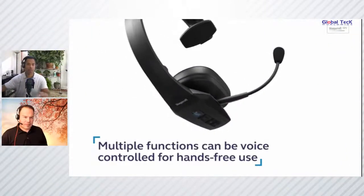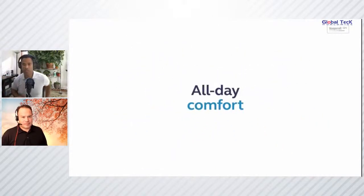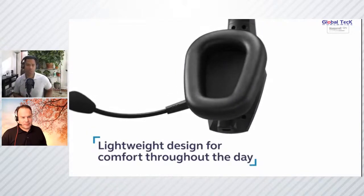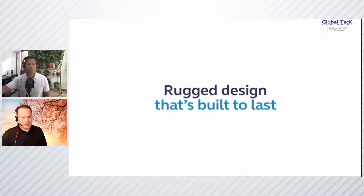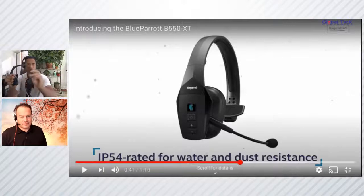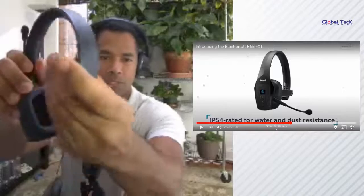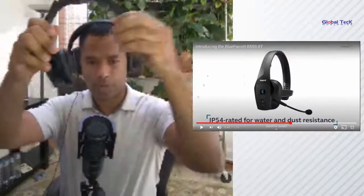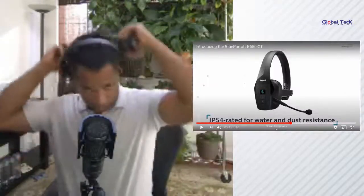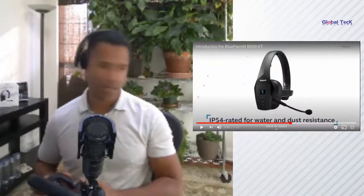Also, this headset comes with an app, and you can download it on the App Store, and it will allow you to customize some of the features, the mute button, and whatnot. I must say that yes, this design is very rugged. It's also waterproof, but it's also more snug. As you will see, this stabilizer, as it's called, does tend to hold around your head. I'll just take these headphones off. It will stay on the head, right? You can do a lot of moving around, and it's not going anywhere.